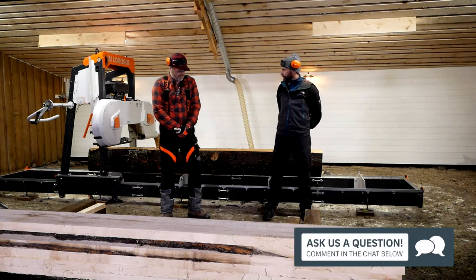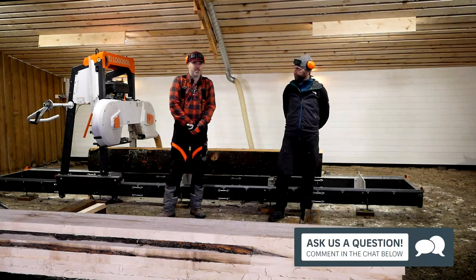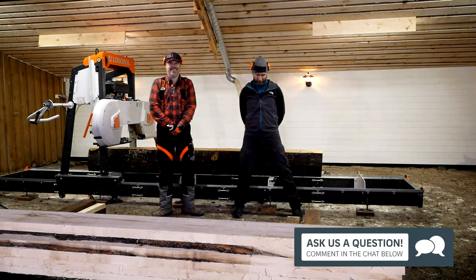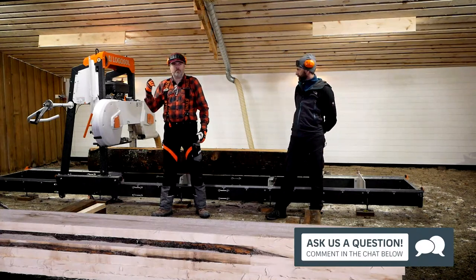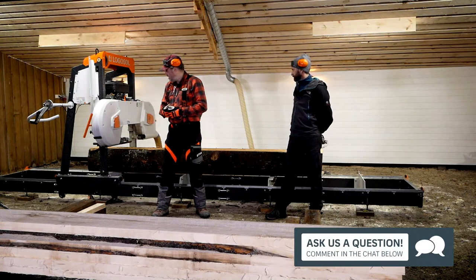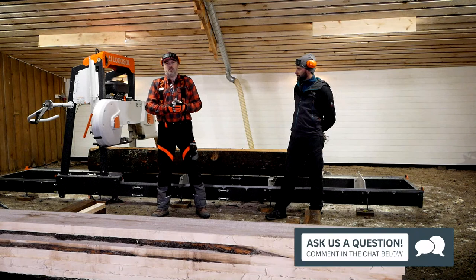So let's get started. We have the bandsaw mill. I'm not going to turn my back against the cameras just yet. We got some feedback about that. So we have the B751 Pro here. The B751 can handle logs up to 75 centimeters in diameter, so it's quite big. And it can cut a board width of 60 centimeters.